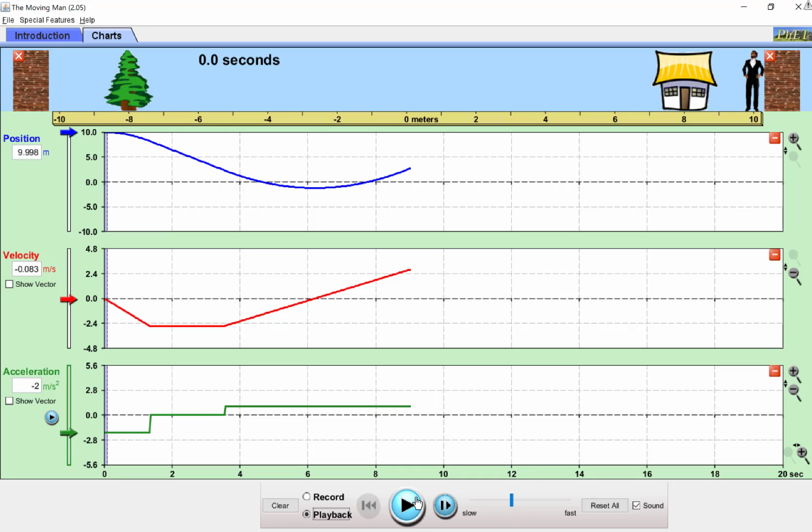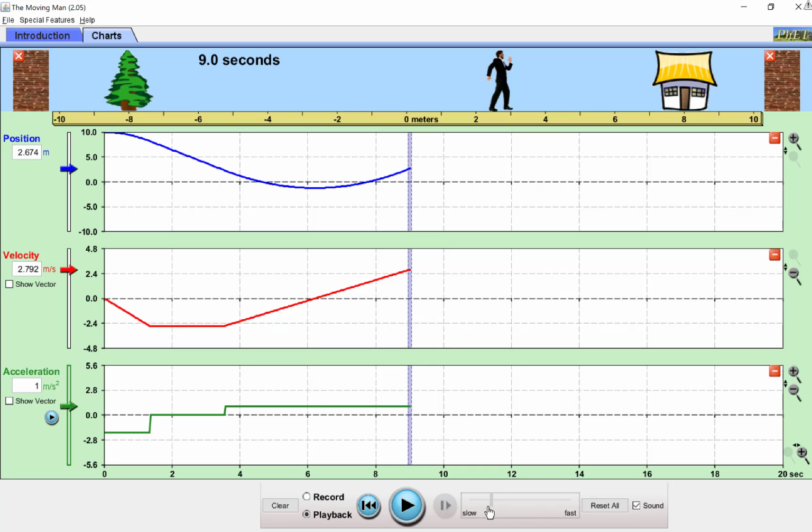I'm going to press the play button for you to look at how he is moving so you can visualize it. Here's the velocity time graph. It's going down, and then there's a straight line, and then it slants upwards again. So let's see what he does. Pay attention closely to what he does, and I'll narrate as we go. Look, he's going back. He's speeding up, then he's kind of going at the same pace, and then he's going backwards. Okay, we can play that again, and I'm going to slow that down.